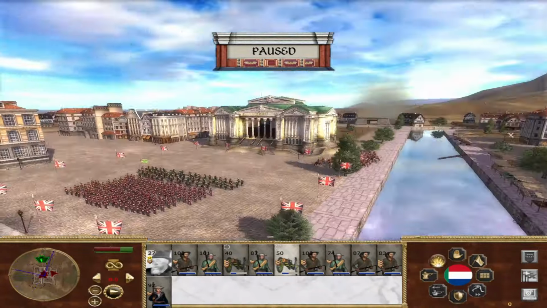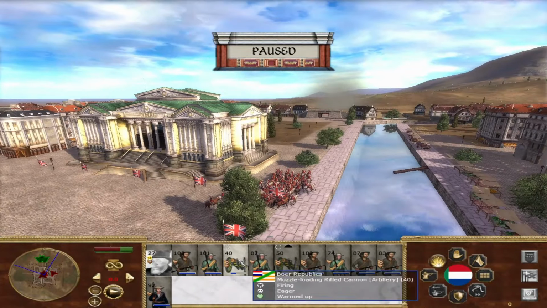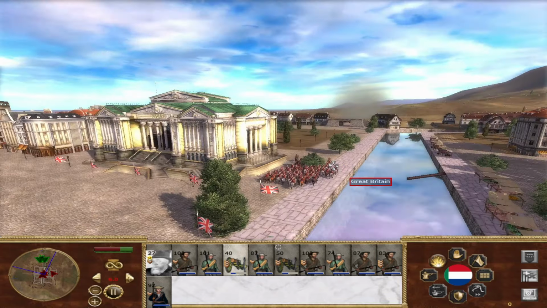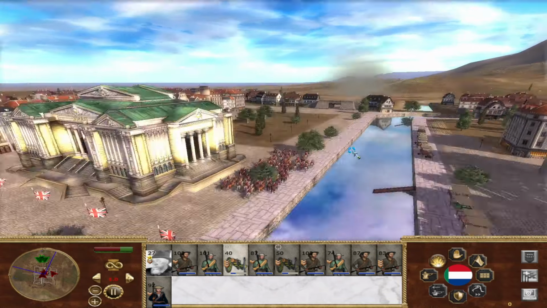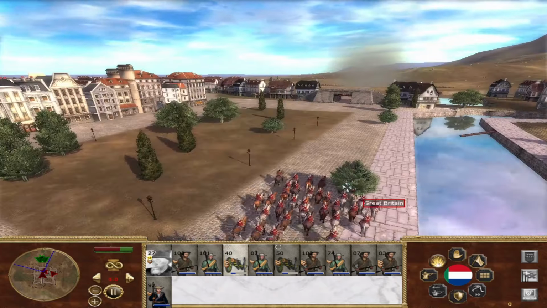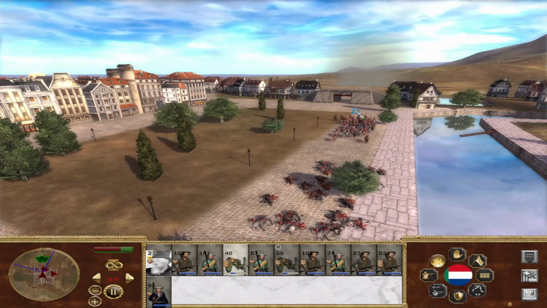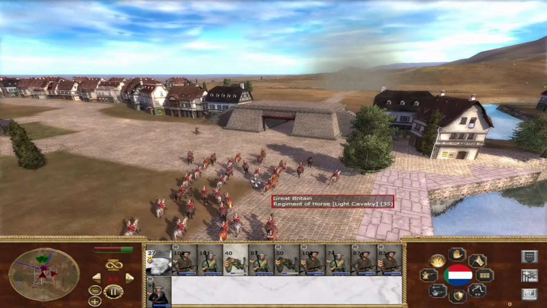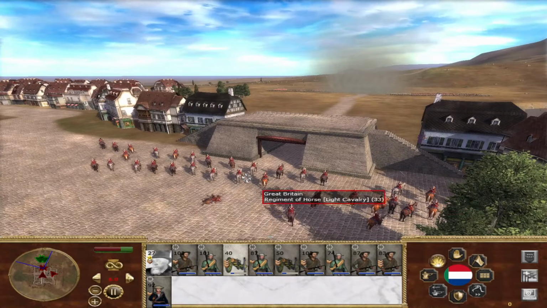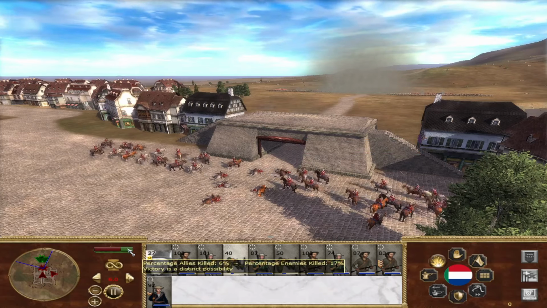There's this building blocking the way. So let's target these guys. Oh, are they actually sending them through the gatehouse? Nice, that was a good hit. Direct hit. And I hope they get close. Then my infantry... Oh, my infantry's already shooting at them. This is kind of blocking the way.